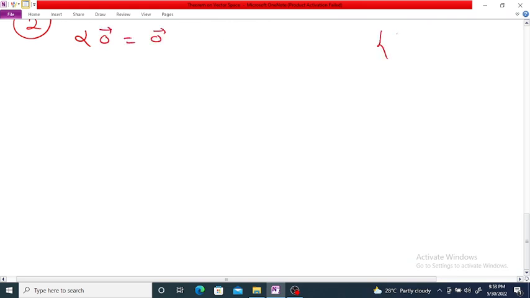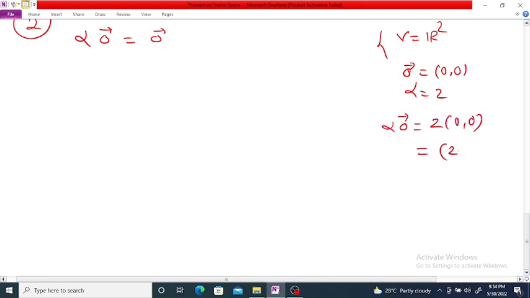For example, if we take V equal to R square, a vector space with the usual operations, and take u bar as, say, 2 3, and 0 bar as we know is 0 0, and take alpha equal to 2. So what is alpha into 0 bar? It is 2 into 0 0, which is 2 into 0, 2 into 0, and this is equal to 0 0, which is nothing but the 0 bar. But we want to prove here that if we multiply 0 bar by alpha, the output is again 0 bar.